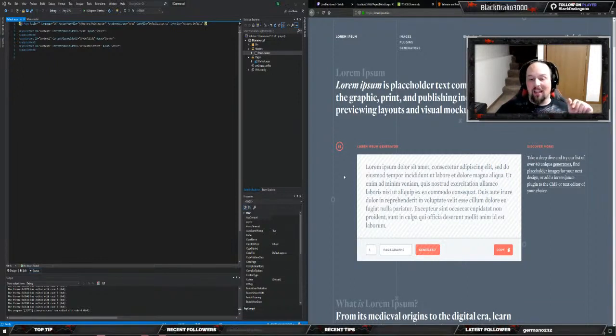It looks a lot like Latin if you look at it, but it's not quite Latin. It's said to have its basis in Latin because a few words actually are Latin in it. But what it's really doing is creating false text that has roughly the same even spacing of characters, same usage of vowels and consonants, words per paragraph, words per sentence, things like that, as English does. So it's basically false English, we'll say.